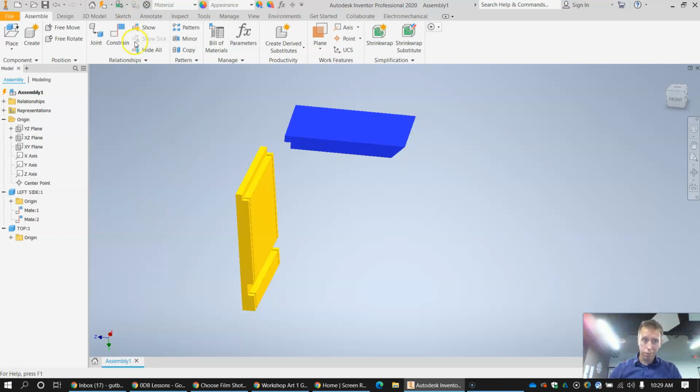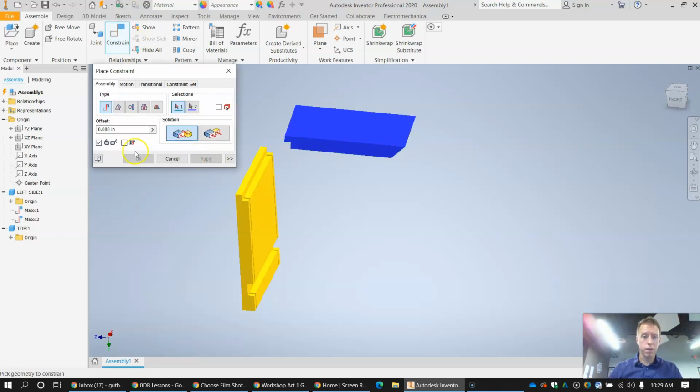So let's try and see what this looks like on the computer. This surface and this surface, those are both facing the front. So imagine there's eyeballs on here. Answer in your head right now. Eyeballs on here, eyeballs on here. They're both facing the same wall. So would that be a mate or a flush? If you said flush, you're correct.